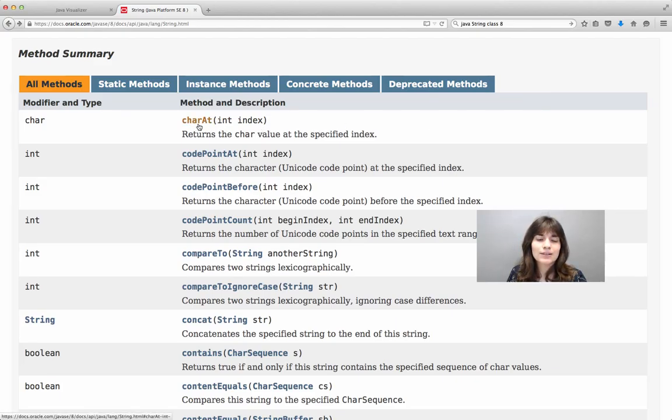We already mentioned charAt. We provide the index, and it will return the character value at that specified index. Again, if we say s2.charAt(1), we invoke the method charAt on the string s2, and we provide as index the number 1, what character will that return? It will return the character W, not the character T. Remember, index starts from 0.